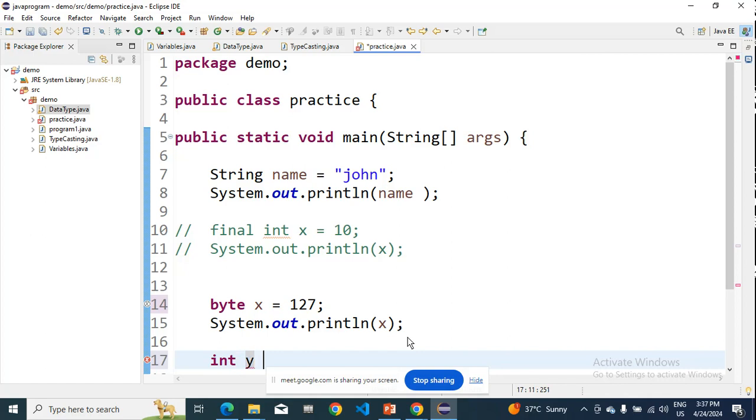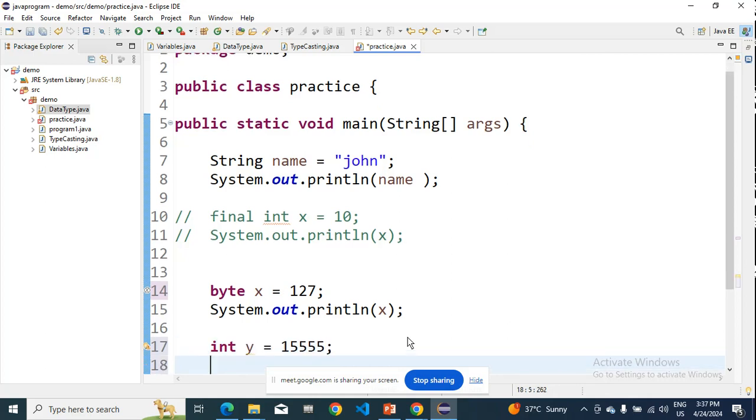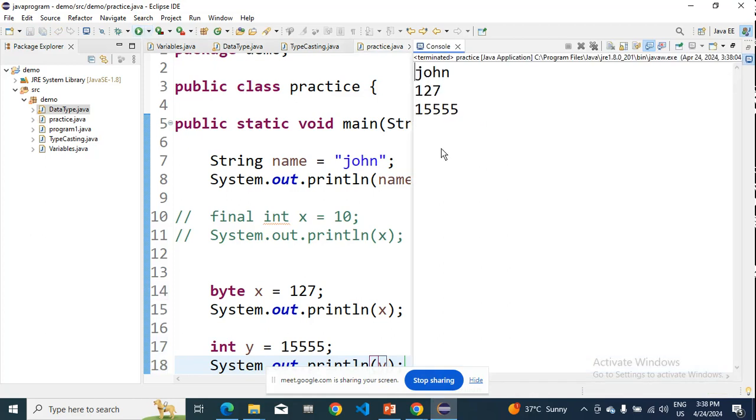Integer y is equal to some value. We'll print y. See, you can print.